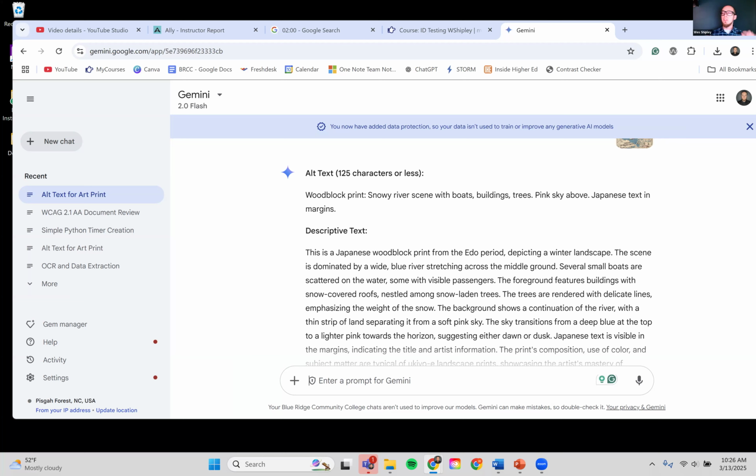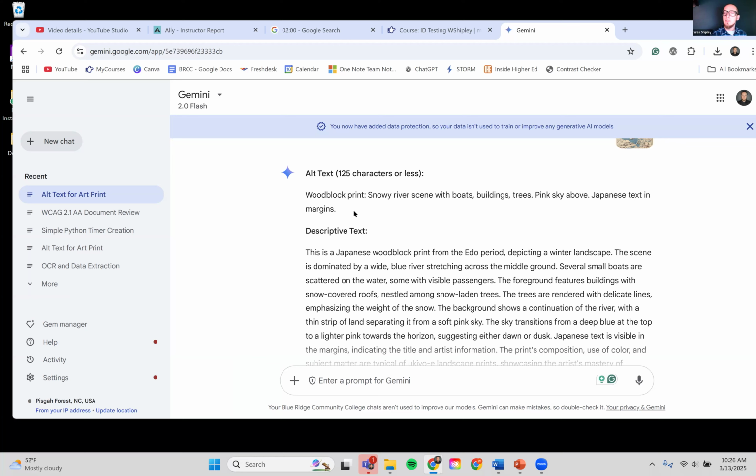It could be that short alt text doesn't quite get across what you needed, in which case you could do a descriptive text. Descriptive texts must be linked in some way. So in our My Courses, I can show you how to use a page. If you're doing a PowerPoint, I think you can do it in the notes, or you could do a link to descriptive text in a separate document. But descriptive text usually needs to be linked because it would clutter the page if it was immediately underneath it.